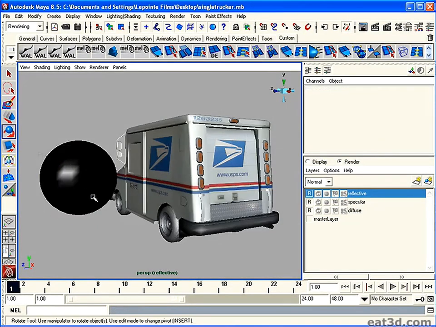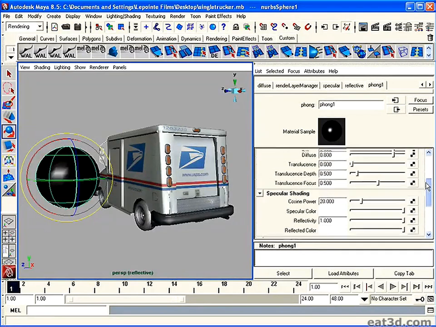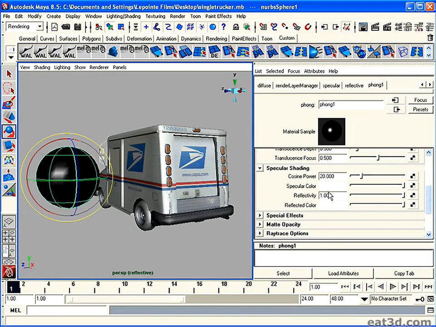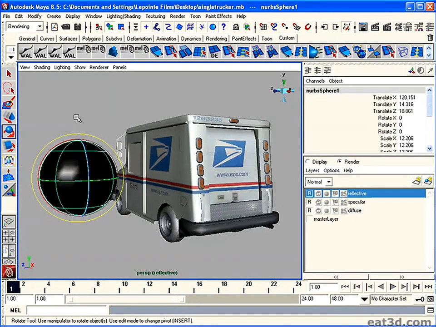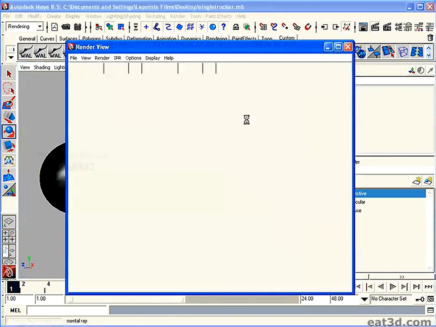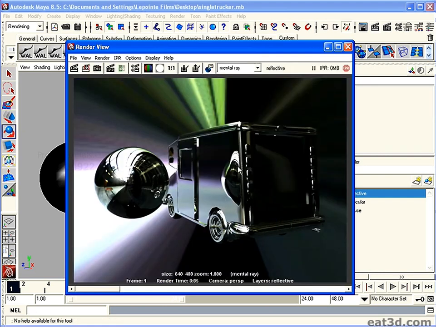And for reflective, it's real simple. I'm going to just assign the same material I gave this ball here, which, like I showed before, is simply a color set to black, cosine power 20, specular color all the way up, reflectivity all the way up, reflective color all the way up, so you get that chrome ball. So I'm going to right click and say assign existing material, and it's obviously the only Phong in the entire group. So let's hit render, and we can see what that render layer does. Now we have this pass that we can render, and then we can add. That will be the composite mode add when we get into After Effects and Combustion.